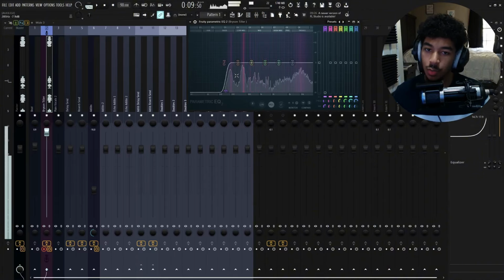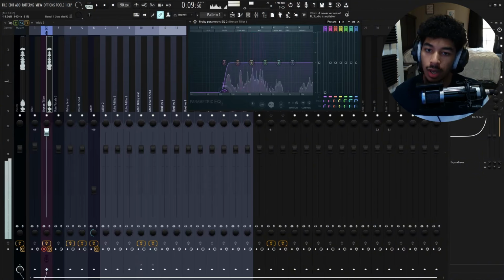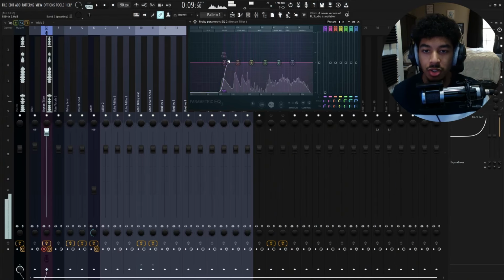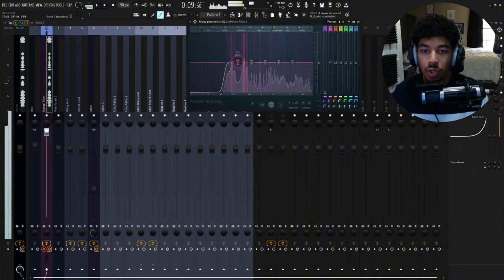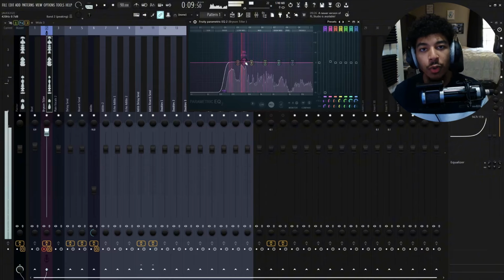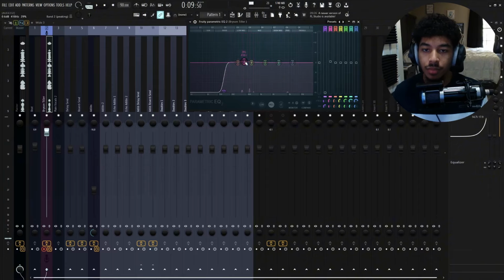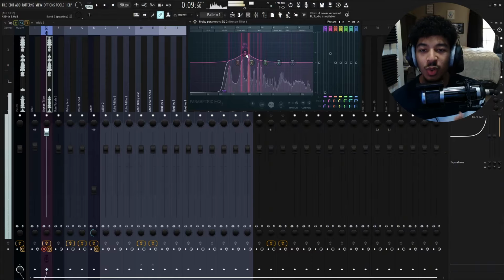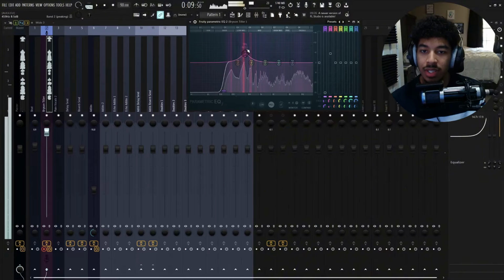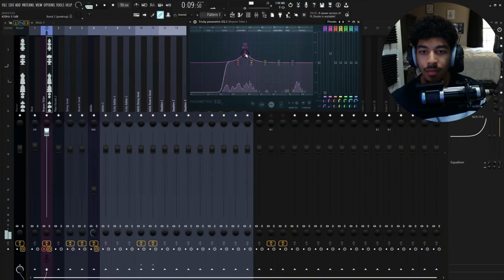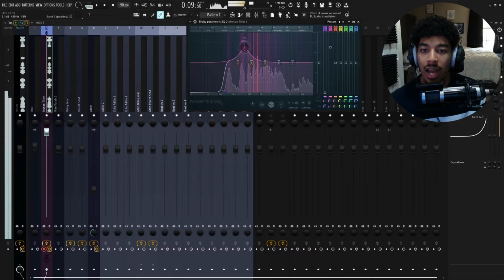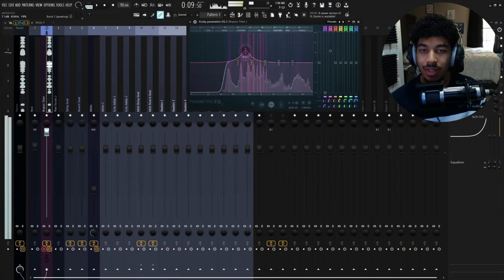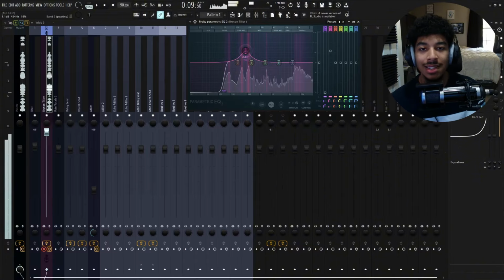And I know I said this was tweaking, but I'm gonna show you guys how to also get this foundation yourself. There's a technique called frequency sweeping. You scroll down on the scroll wheel on your mouse until it's about 10 to 20%, and you go halfway up. Not all the way up, otherwise everything is going to sound like trash.